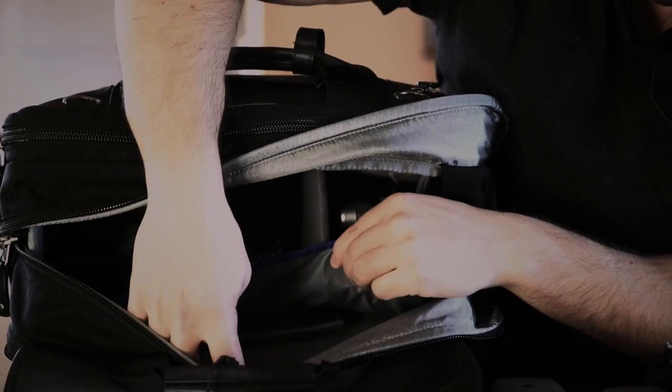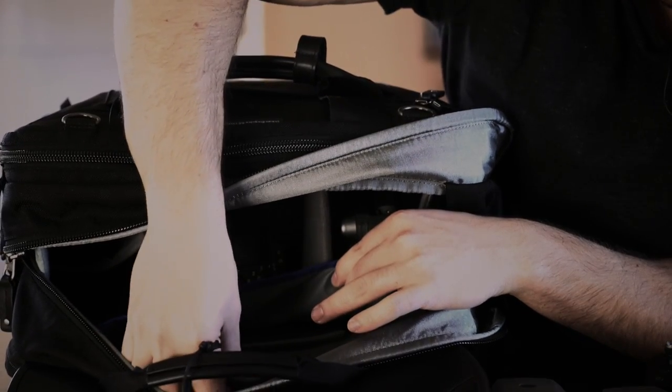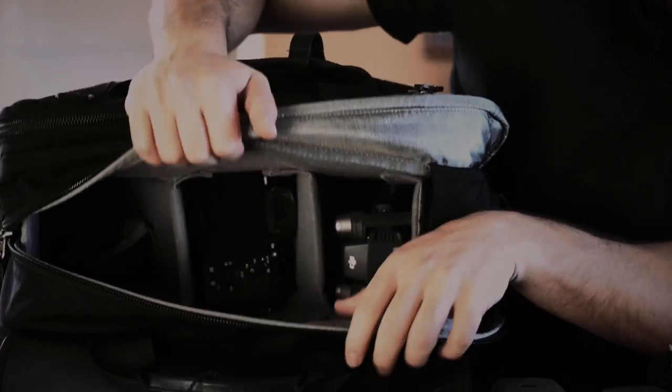My favorite part about this case is that it has a ton of hidden pockets. So you actually need to use the case for a week or two to discover all of its pockets. There are a lot of secret and hidden pockets in this case, and I think that's really awesome. One of them is actually right here in the center of the case. It flips up, Velcro, you can actually store some extra stuff in there, maybe some small cables and some chargers. Really, really neat.